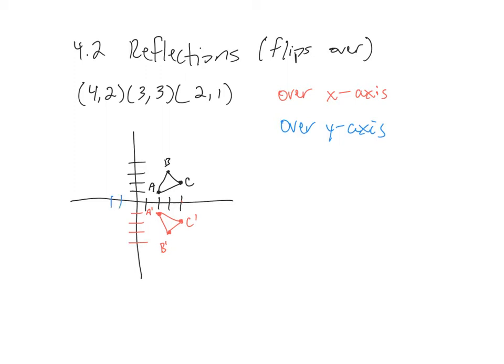Okay, so now this one just means instead of flipping it down, we're going to flip it over to the left. So point A is 2 to the right, so I go 2 to the left. And then there's our A prime if I was doing that one. C is 4 to the right, so I go 4 to the left. And B is 3 to the right, so I go 3 to the left. And my spacing's a little off, so the picture's not perfect, but I think you get the general idea.